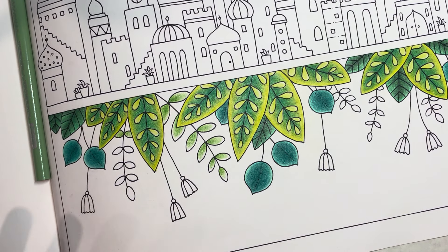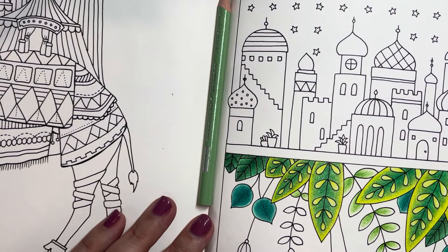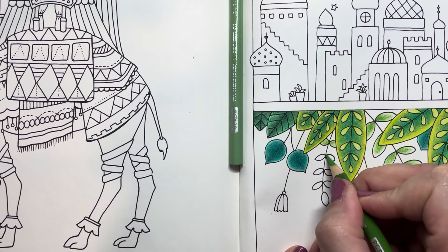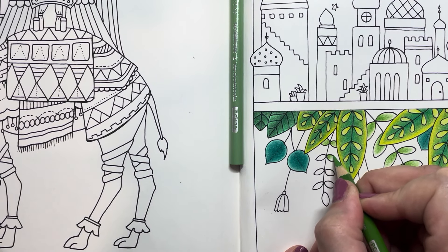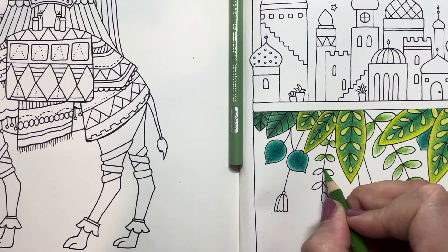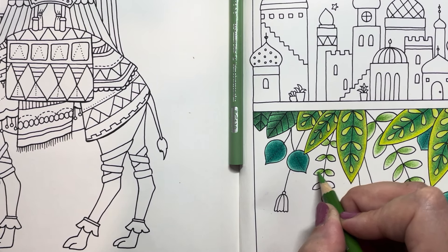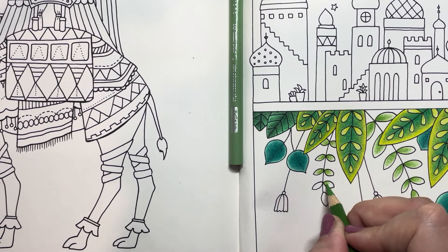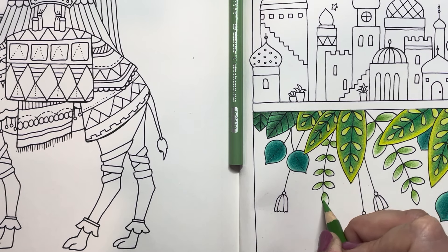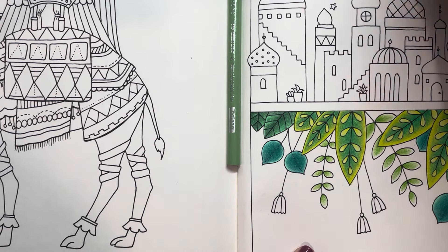Hello everyone, welcome back. This is technically a part two of this video — going to be another chatty one. I've got all my colors written down from last time, and I've finished up the repeating pattern. Last time we looked at this little piece right here. I learned that I should probably have done the center piece first and worked my way outward. However, we live, we learn. I'm rather new to this whole videoing thing, getting used to my technology, and hopefully we'll be on our way to doing better in the future.